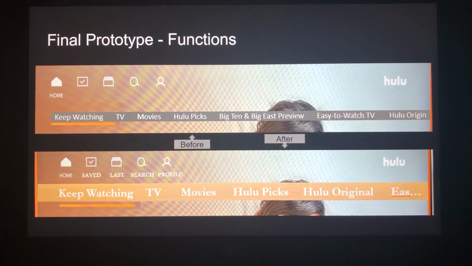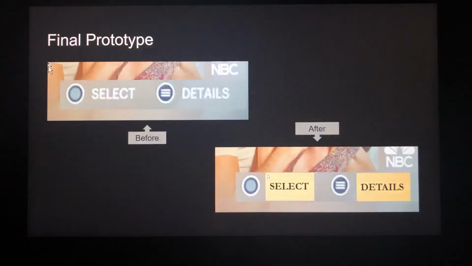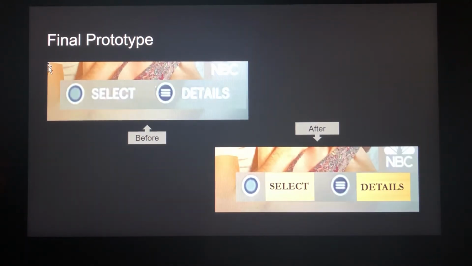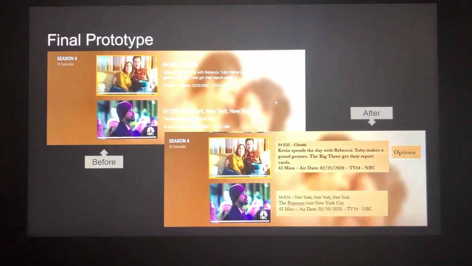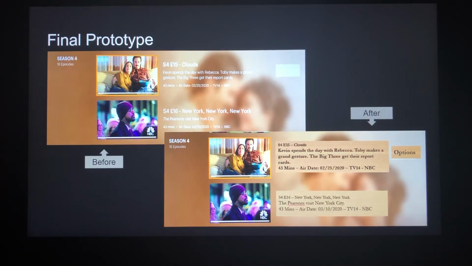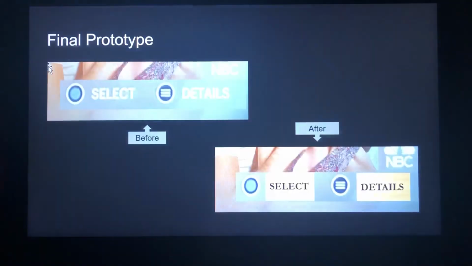We had a comment saying, hey, it'd be nice if this matched the background and made it look a little more aesthetically pleasing. We blew up these icons for the prototype. We got some comments, hey, that looks really good, but it's still a little fuzzy, hard to read, so we changed the text to black and made it in line with the rest of the theme.